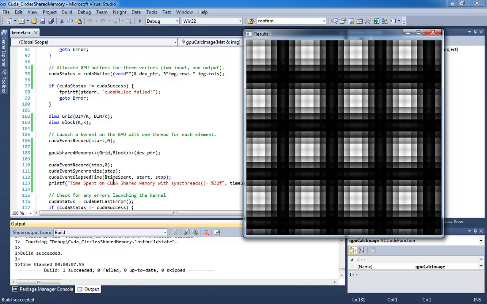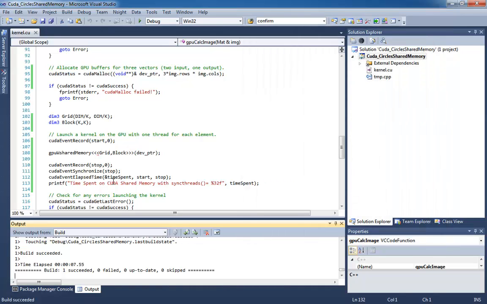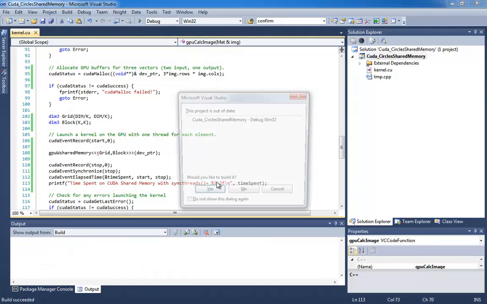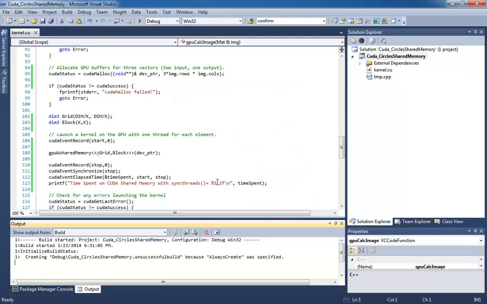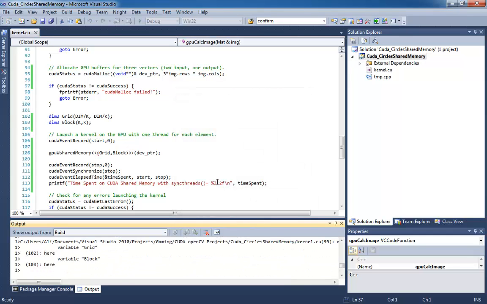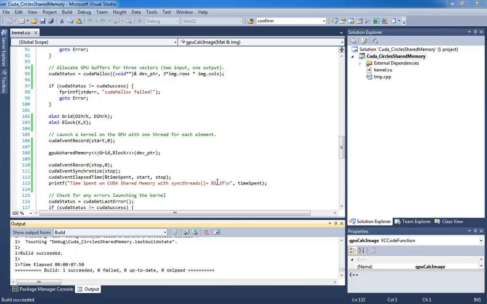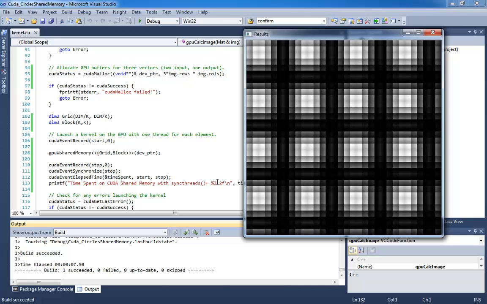And it took about 0. Okay, yeah, let's put a 0.32f\n. It was 0.51 millisecond.